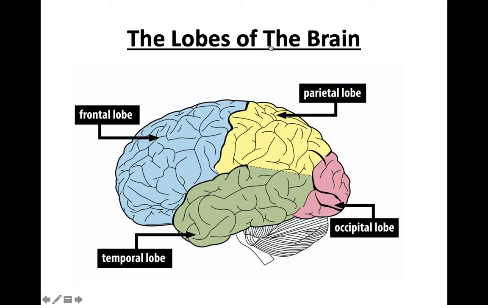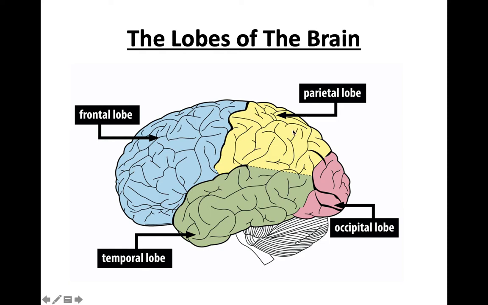Okay, another way to segment and divide up the brain is by our lobes. Our lobes make up portions of the cerebral cortex, and they're generally responsible for different functions. In the frontal lobe, this is where things like speech, problem solving, planning, and organization take place. So when we're solving a problem or making plans for the day, the activity of our neurons is happening in that frontal lobe of our brain.